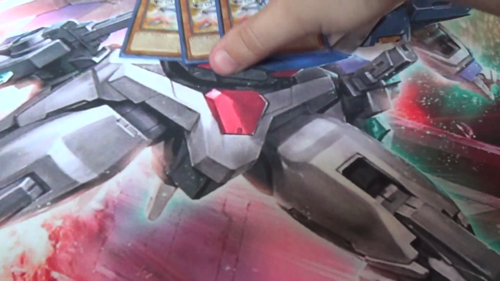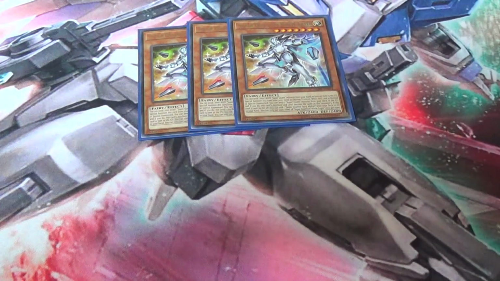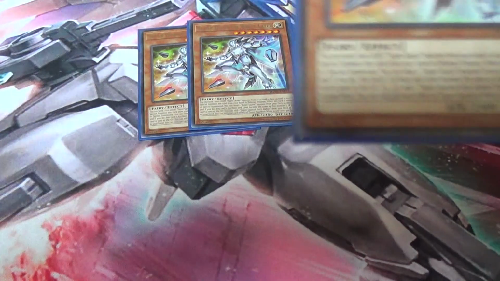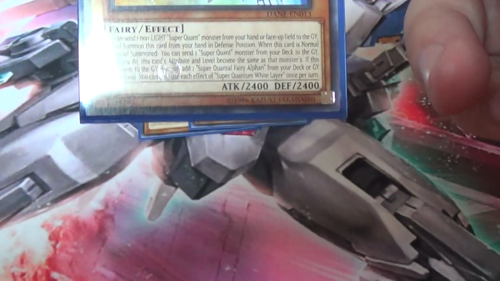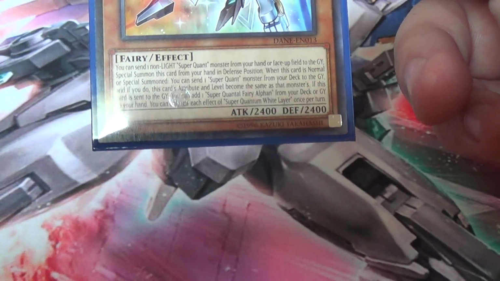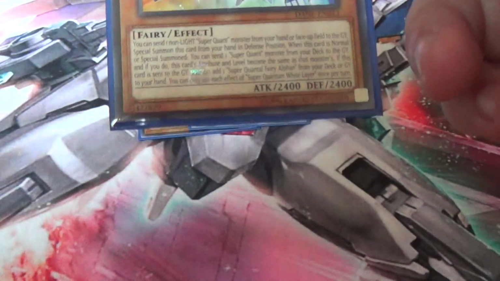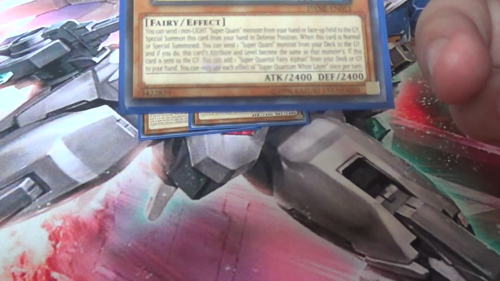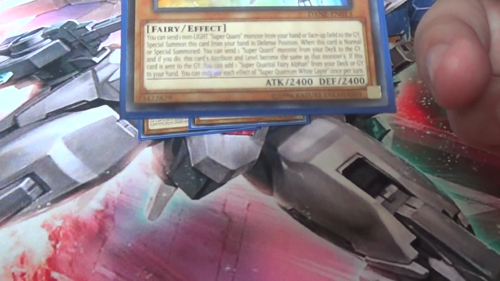Oh, sorry if that's a little bit out of view. I run 3 Super Quantum White Layers. White Layer: you can send one non-light Super Quant monster from your hand or face-up field to the graveyard. Special summon this card from your hand into Vent's position when this card is normal or special summoned. You can send one Super Quant monster from your deck to the graveyard, and if you do, this card gains the attribute and level the same as that monster.